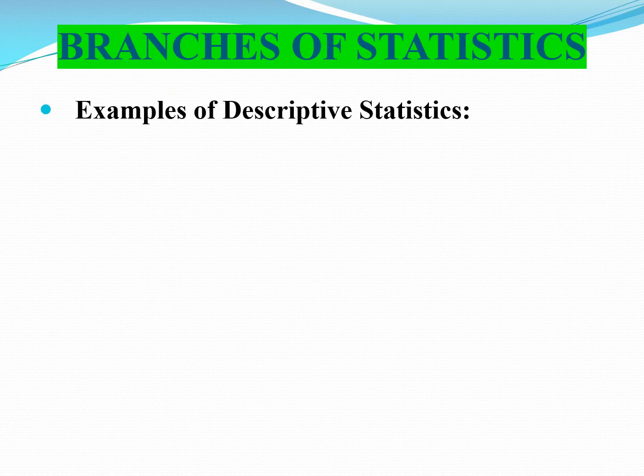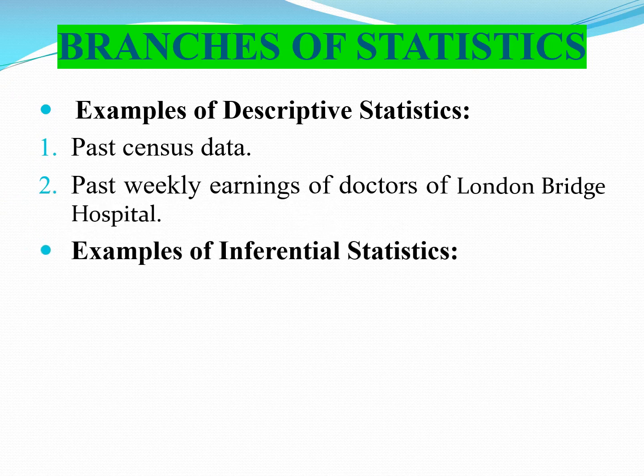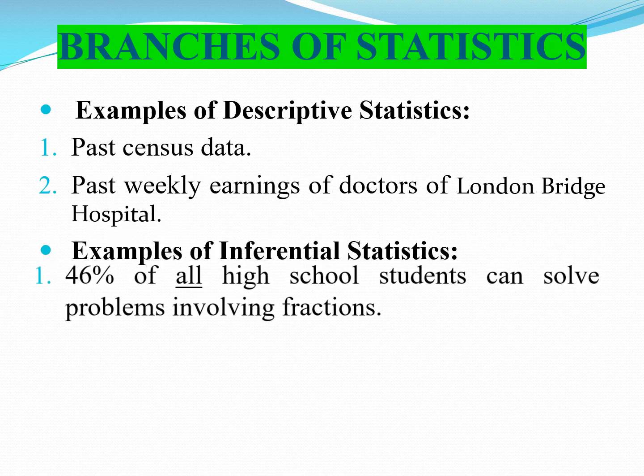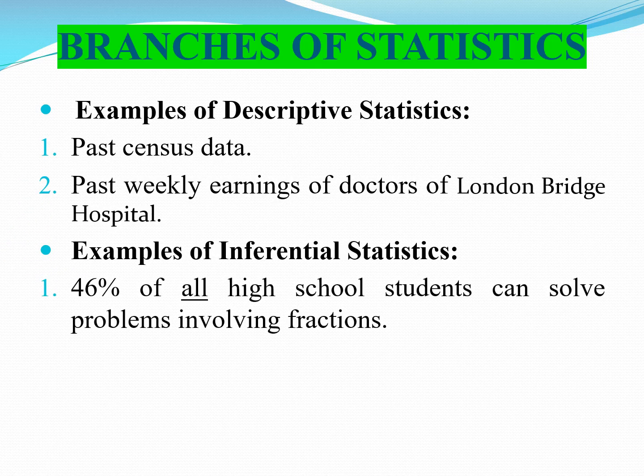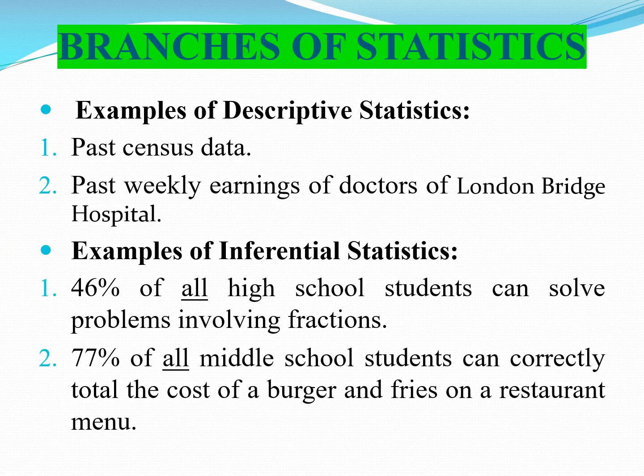Examples of descriptive statistics: past census data, past weekly earnings of doctors of London Bridge Hospital. Examples of inferential statistics: 46% of all high school students can solve problems involving fractions. 77% of all middle school students can correctly total the cost of a burger and fries on a restaurant menu.